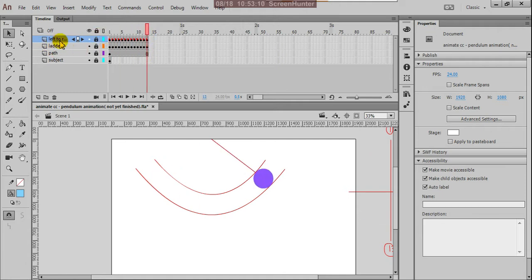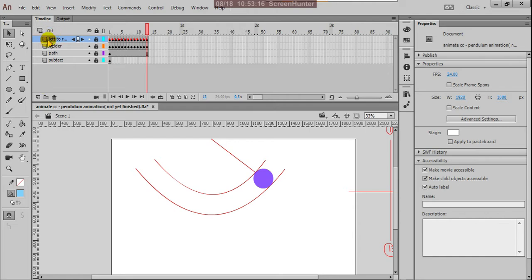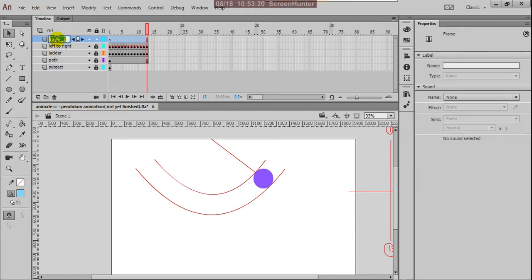The next layer here, I'll create a new layer, and I'm giving the name right to left.